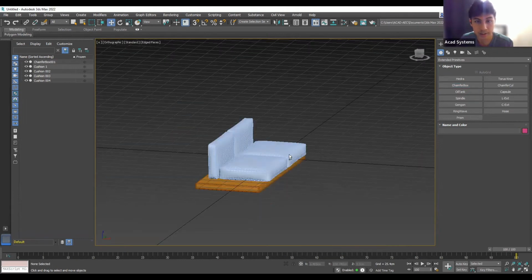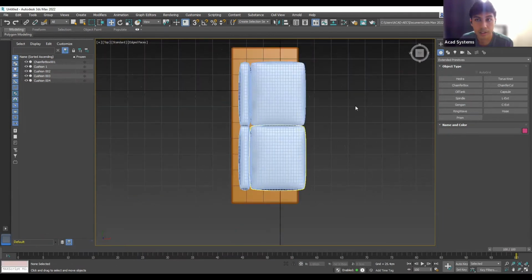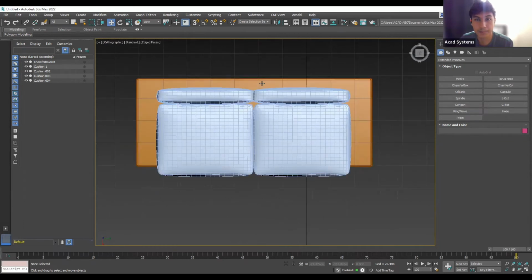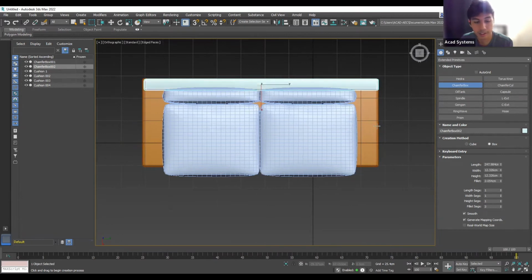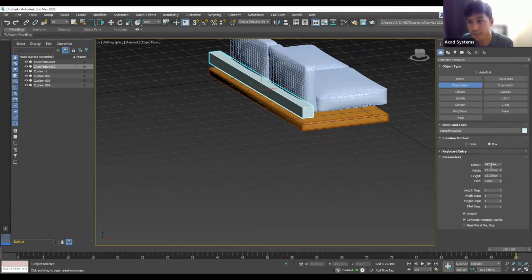Next, you can go back to the top view, and then I want to add the back support. So again, I'll just use the chamfer box. I will draw it first, something like this. Then I pan it, so I can input the length.